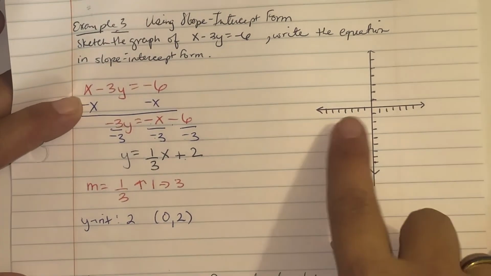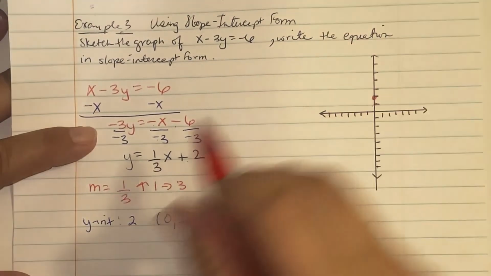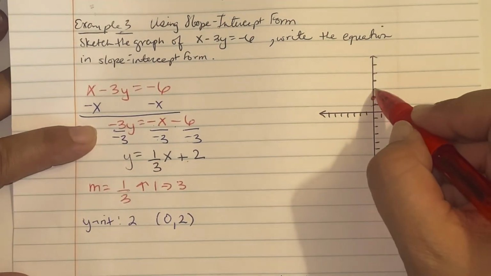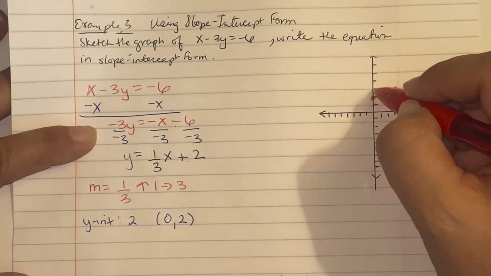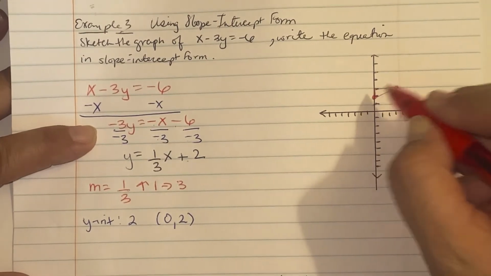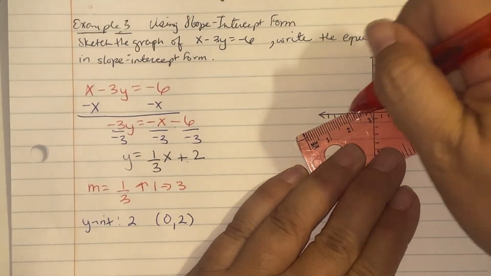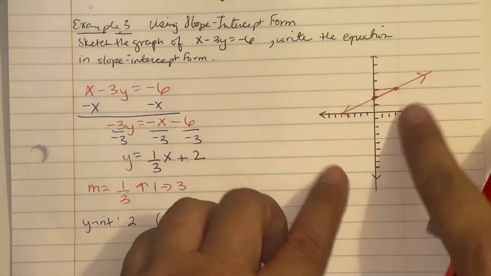You're going to plot a point at 2 on the y-line. And the slope says we're going to climb up 1 step and 3 to the right. So we're going to go up 1 and 3 to the right. Basically think of you're forming a triangle. And then you sketch your graph line. Make sure you put arrows on the end because the line is going to positive and negative infinity.